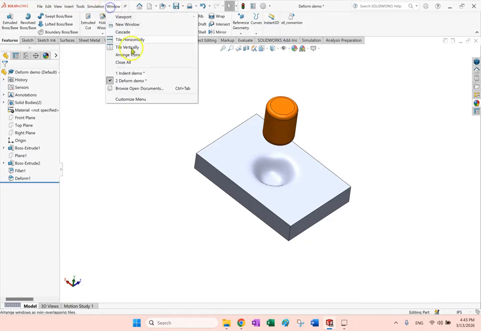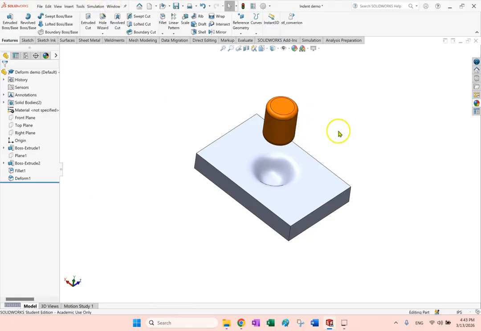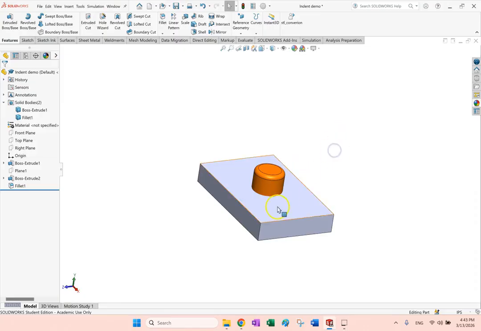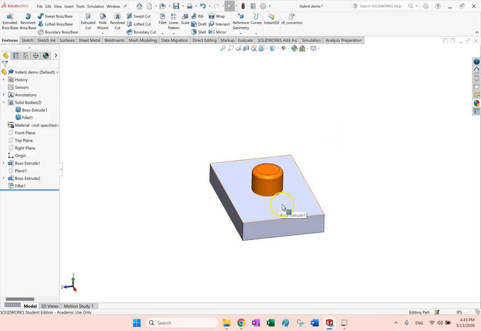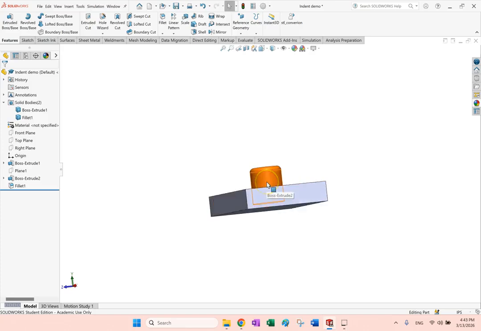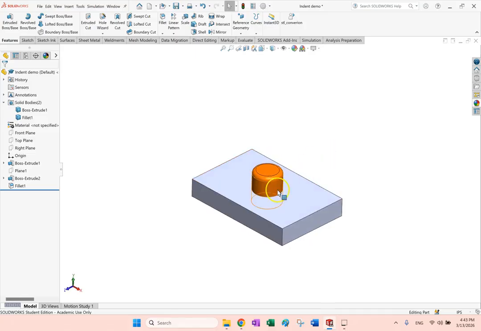Now I want to show you the indent tool. So for that, I'm going to go to the other window. This time, if you see, there is one difference. The same objects, but you have overlap, right? This object clearly overlaps inside this. So what is it that you want to do? You don't want to deform this with that tool. You want to cut a housing so this guy can sit into it, right? So this could be like an organizer or tool holder or something, and this is a tool.